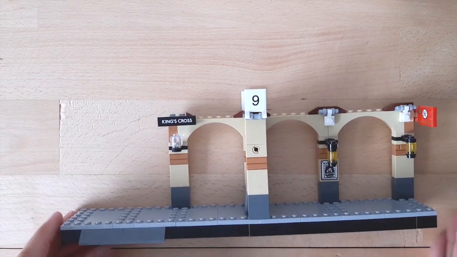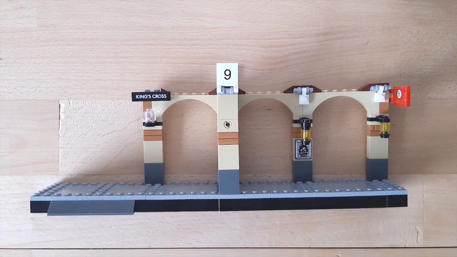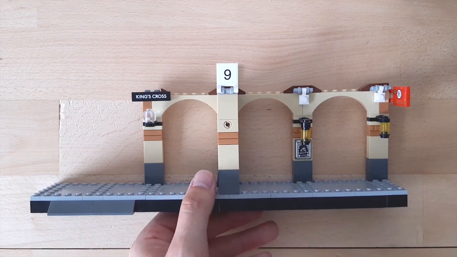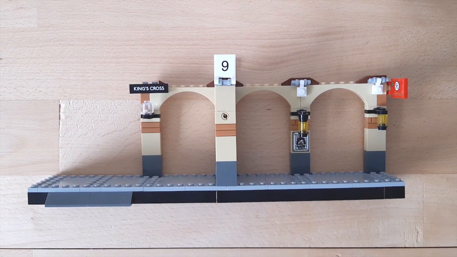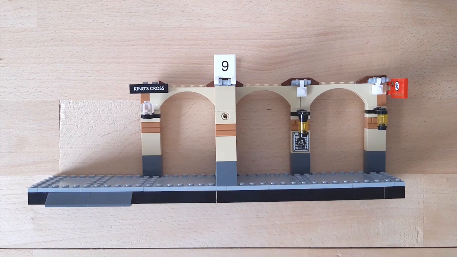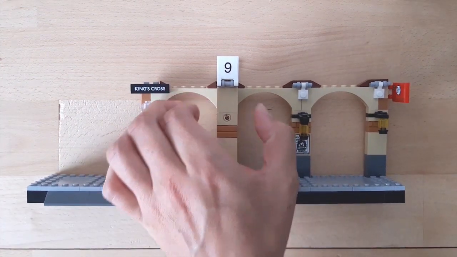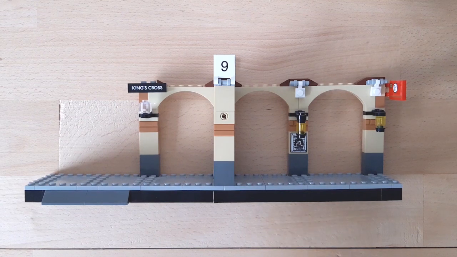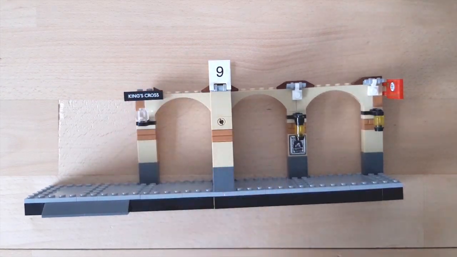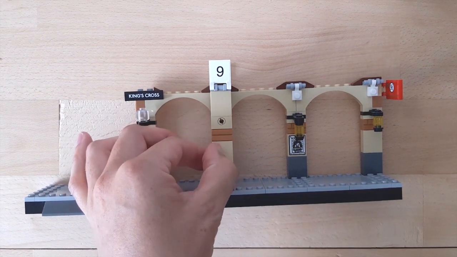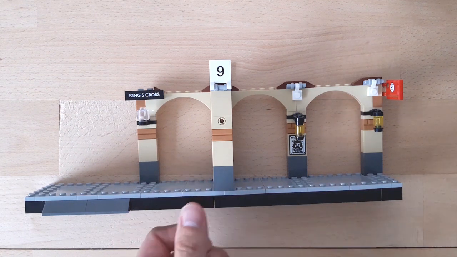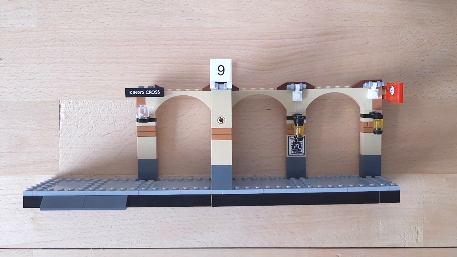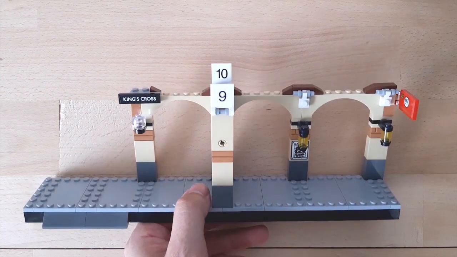If we look at another example of ABS, we have this Lego King's Cross station, Harry Potter Lego station. Unfinished. ABS is used for Lego and it has been since the 80s. If you consider Lego itself, it's exceptionally strong. You know, there is very little give to it. If you were to try and squeeze these bricks together, they're not going to shift. They're not going to move. They're not going to deform. So, it's extremely hard as a plastic. Similarly, if we run our nail across the top of that, we're not going to scratch the plastic. Again, we call that surface hardness. It's very, very hard. And lastly, if you've ever stood on some Lego barefoot, you'll absolutely know about it. So, that's ABS used for this Lego station.